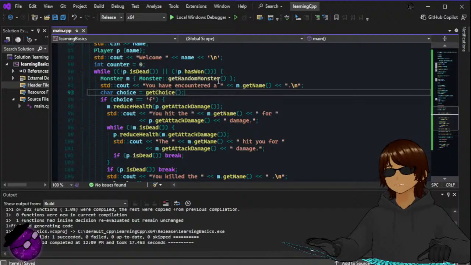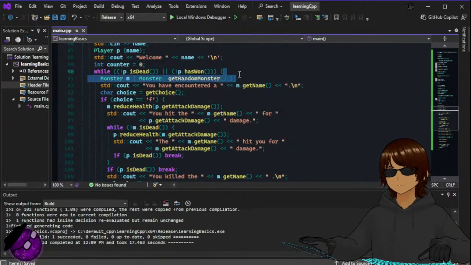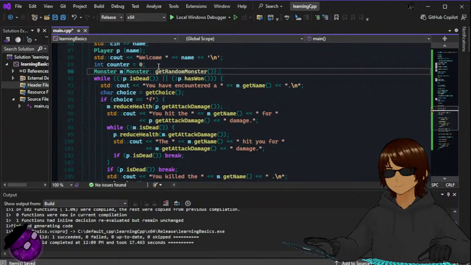So monster M, get monster. I think this should be defined outside.